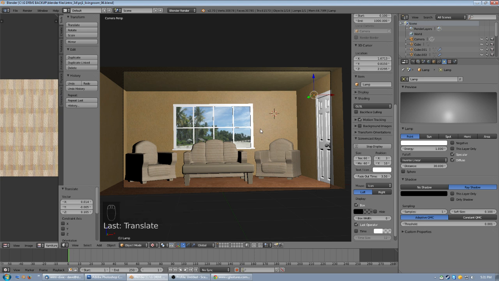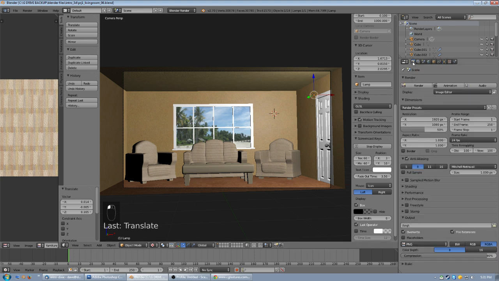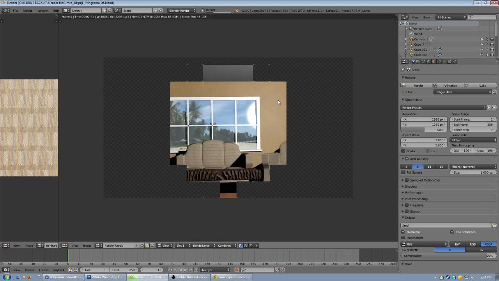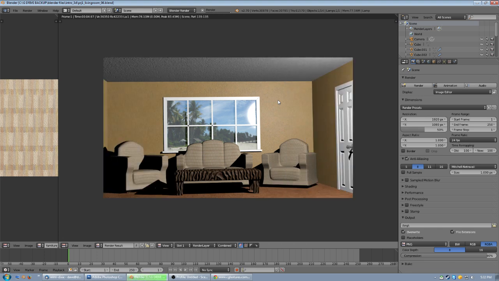Now, if you're on a Mac, I found that it has a lot of shortcuts attached to the F12 button, so you can either hit the F12 button or come over here to your camera icon and just hit the render button, and it'll render your scene, and you can see what it's going to look like with all your new textures on there. So you got the doorknob material. It looks a little too shiny, but we won't fuss with that.